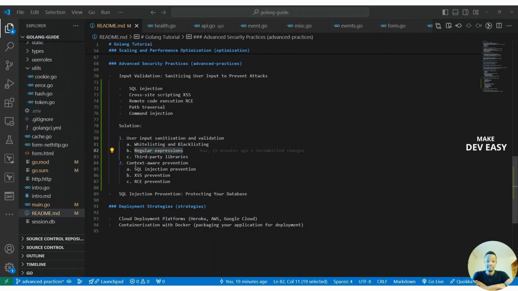And now we are going to talk a little bit about our context-aware prevention. Here I'm trying to move as fast as possible just so we don't lose so much time. Again, we said with SQL injection, the attacker can have unauthorized access to our data, and they can end up manipulating our data and compromising our entire system. And of course, this would be really bad for us, and we don't want this to happen at all.